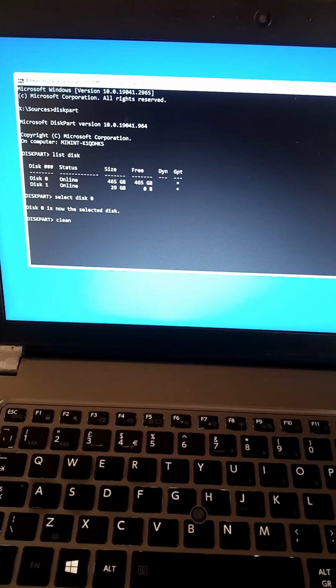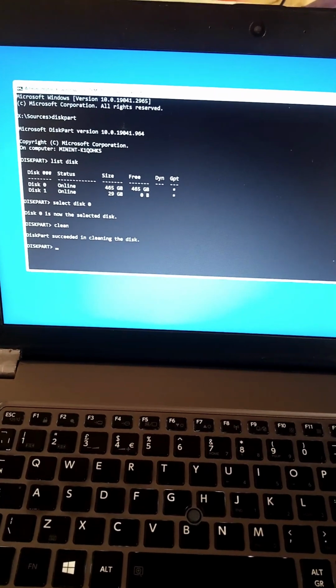So you will type select disk, whatever number it is. In my case it's 0, so I will type select disk 0. After that you will just type clean and press enter. This will clean the whole hard disk, and all the data will be removed.